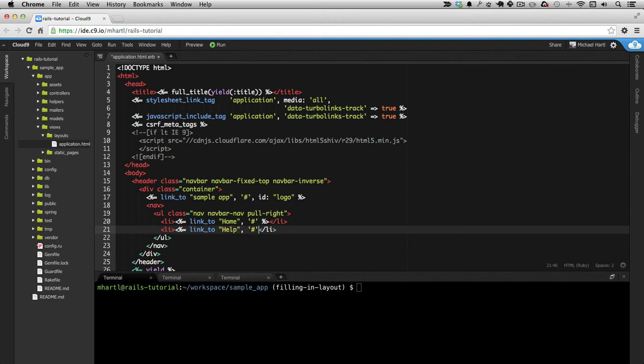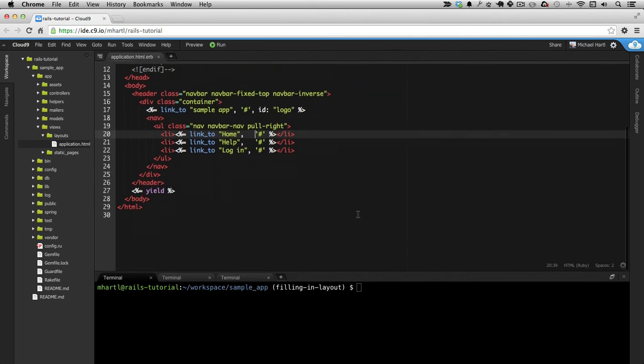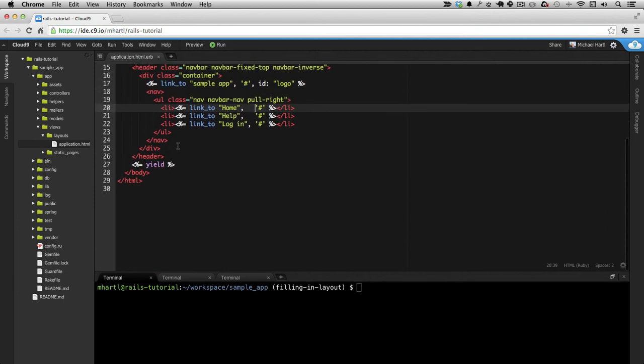Just stubbing them out for now. And let's link to the login page. This will be stubbed out for quite a while until lesson 8. And I like to line these things up just by putting spaces in. Looks a little cleaner.